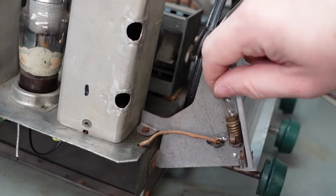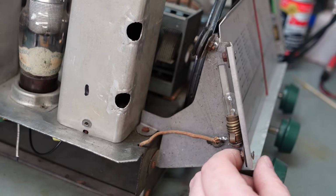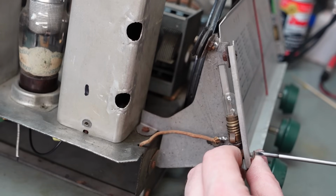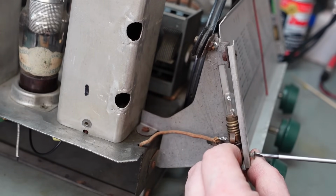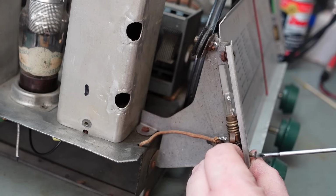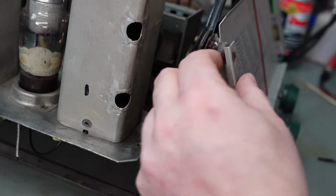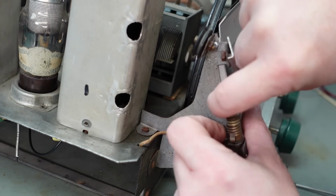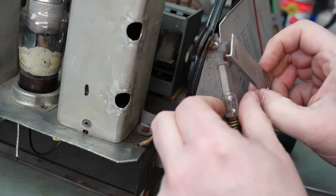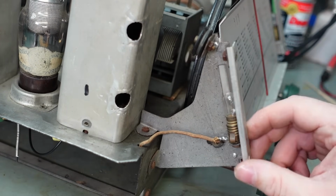This backlight bulb keeps coming on and off because it's loose, but you can't get your hand in to tighten it up, so whilst we're here, I'm just going to unscrew this completely, get it out of my way, if it will come. The top's got to, oh no, that'll do. Now we can screw the bulb in. It seems a bit of a faff really. It's like a quarter of a turn. Oh well, it's done.